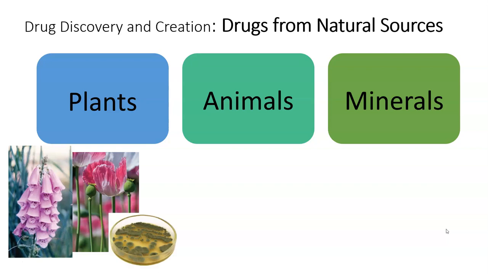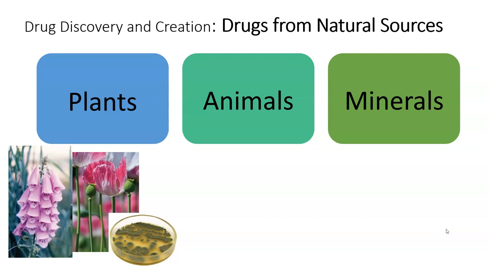Another resource considered to be a plant is mold. So Penicillium chrysogenum. So penicillin gets derived from this mold. So if you've ever had an infection and they gave you penicillin, it actually came from a mold. Of course, it's been refined, and we use that drug to treat infections.